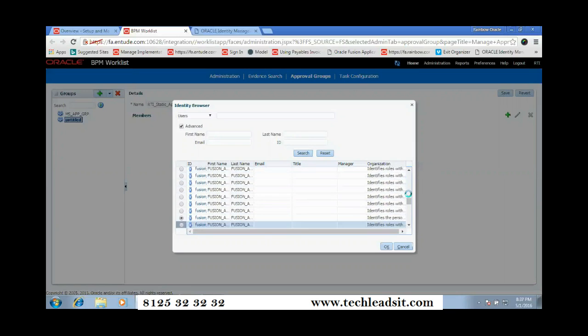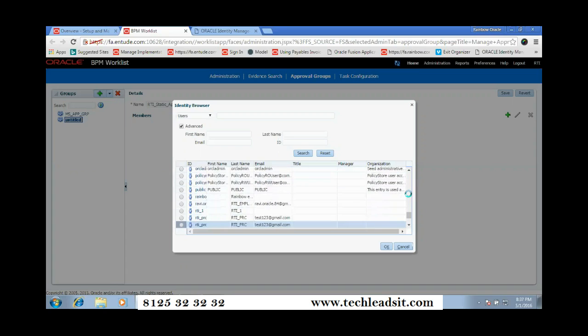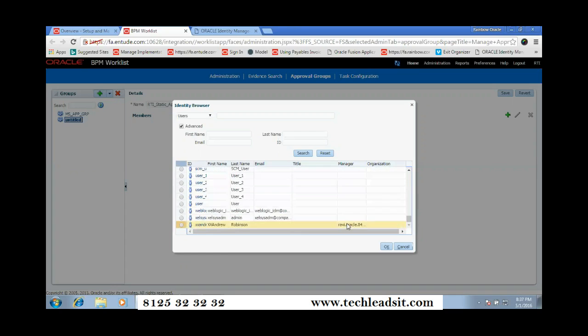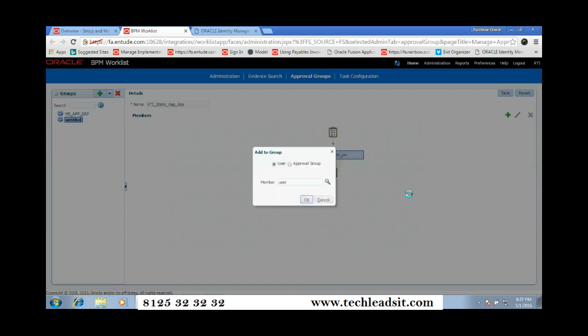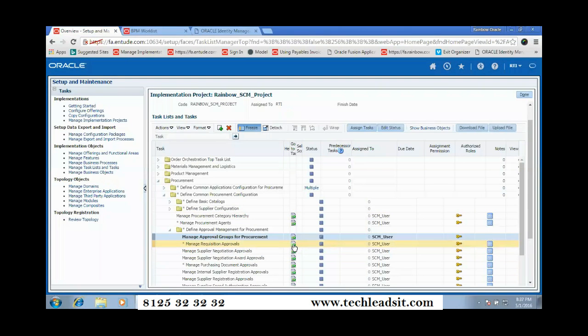And if you want to practice this static approval group concept, you need to define more than one employee. Okay. Let me take any user, that's okay. So this is the static approval group the system is going to follow. First it will come to this user, and next it will come to this user. Okay. And while you are creating, let me go to the rules.